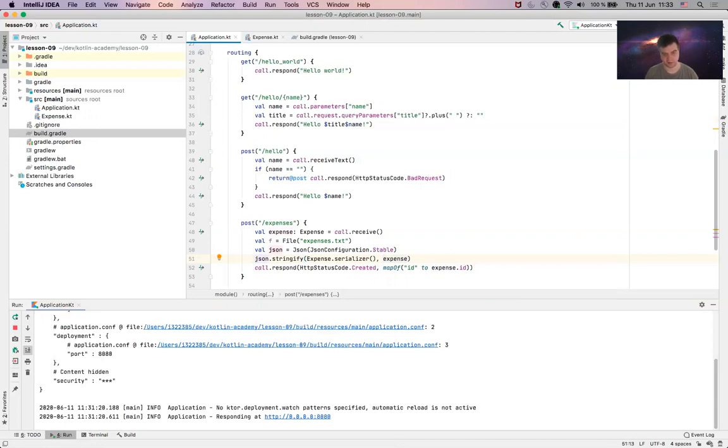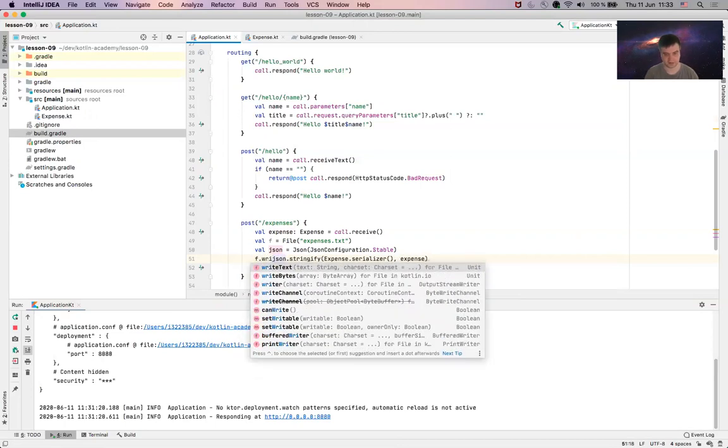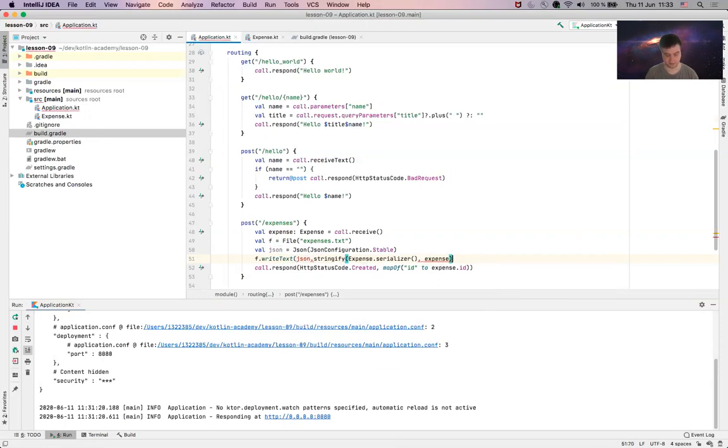We can store it in a variable, or we can say file.writeText, and you can write this there. So now we will have created the expenses.txt file, and it will have the stringified expense stored.